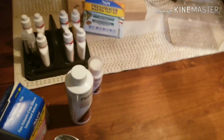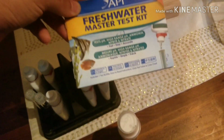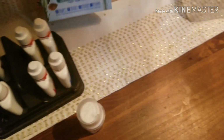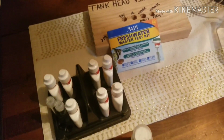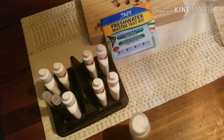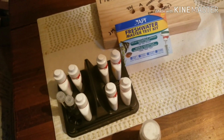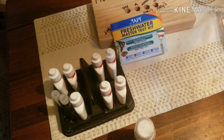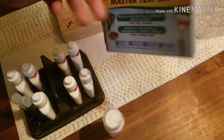I use Prime, and then I use an API Freshwater Master Test Kit. It's good to have one of these. You should have one. Honestly, at first I was kind of intimidated by testing my water because, to be honest with you, I'm really not that bright. So I thought, well, maybe I can't do it because it's for smart people. If I can do it, anybody can do it. So just follow the directions. They're easy and you can do it. But make sure you keep your book because you got to test your water.